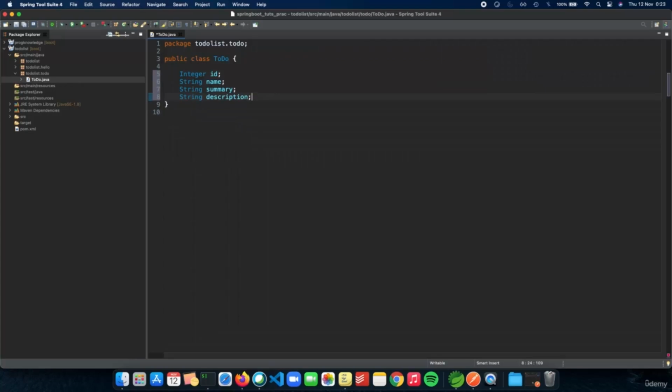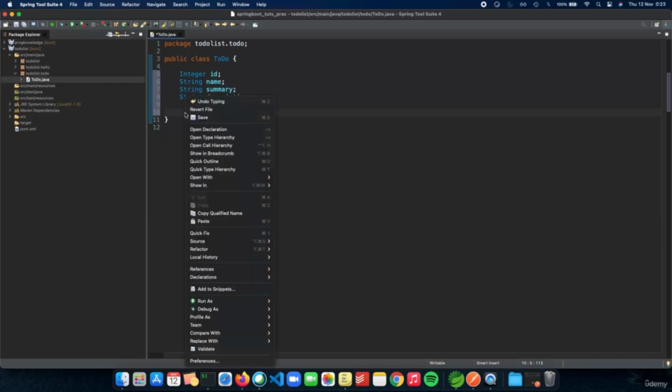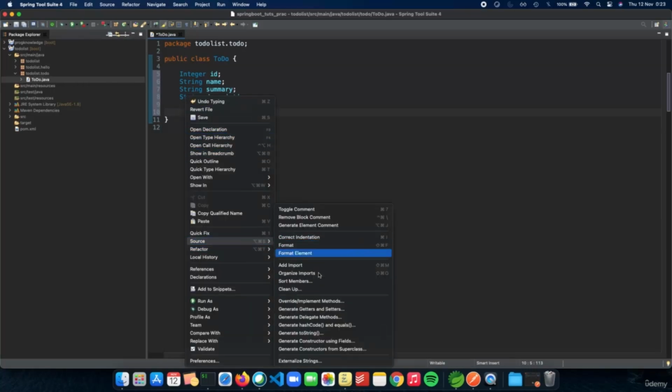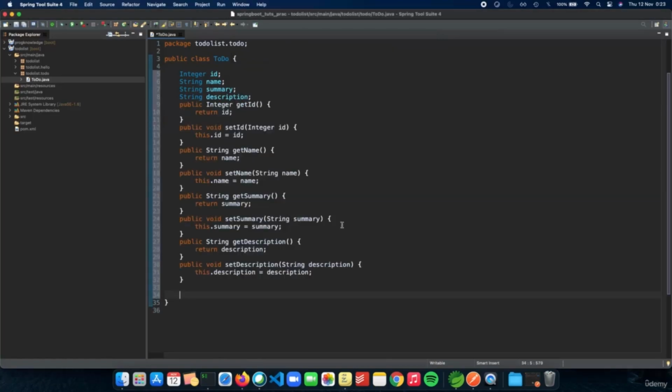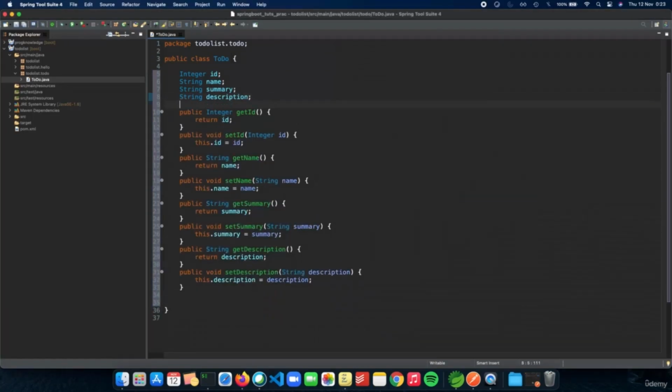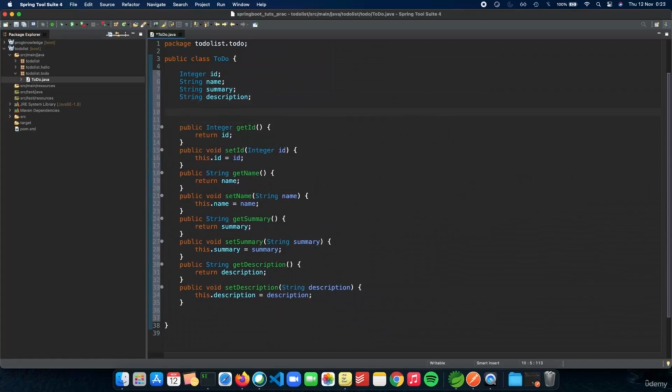This is all we need inside our entity, but we also need setters and getters, a simple Java concept, for this class, and also a constructor. So let's do that now. Go to source and click on generate getters and setters, select all because we need it for all of them, and click generate. And yeah, we have it here. Pretty neat, pretty simple method of doing it.